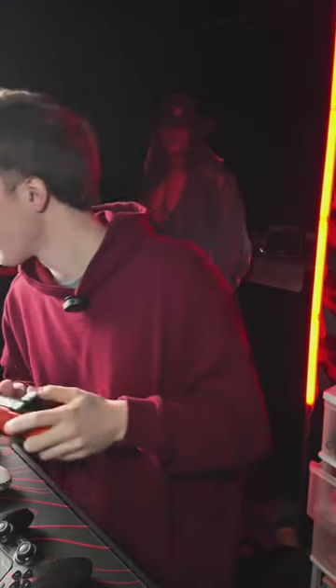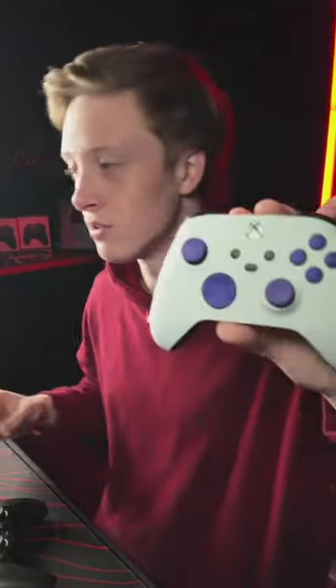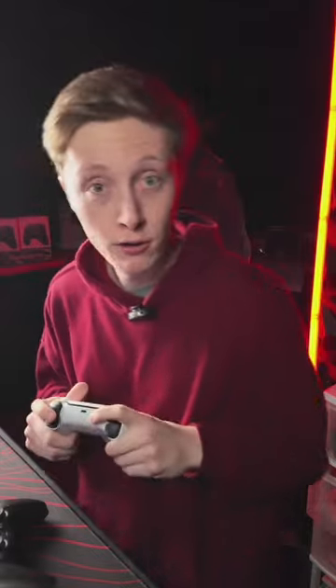Three times the price of a normal controller? Not with all the mods. Do you ever think of putting paddles instead of back buttons? No — paddles are for canoes. If you're still using paddles you're stuck in the past. No way companies are still offering paddles — we use back buttons, we're grown adults. Time to upgrade.